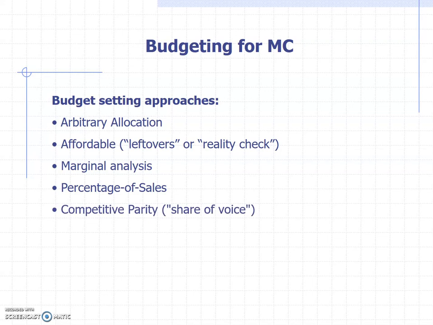And then there's the competitive parity. This is the share of voice approach. It just says, what's the competition doing? If the competitors are spending this much, and they have this much market share, well, you want to spend as much as they are to get that level of market share. Or if you're at a lower level of market share, then you spend a little bit less than the competitors. You basically adjust your budget to have this share of voice, like whoever speaks the loudest, right? You're putting the most budget behind the advertising campaign, and they're going to speak the loudest. They're going to be the ones that are heard the most, and they're going to get the most market share, is basically the logic.